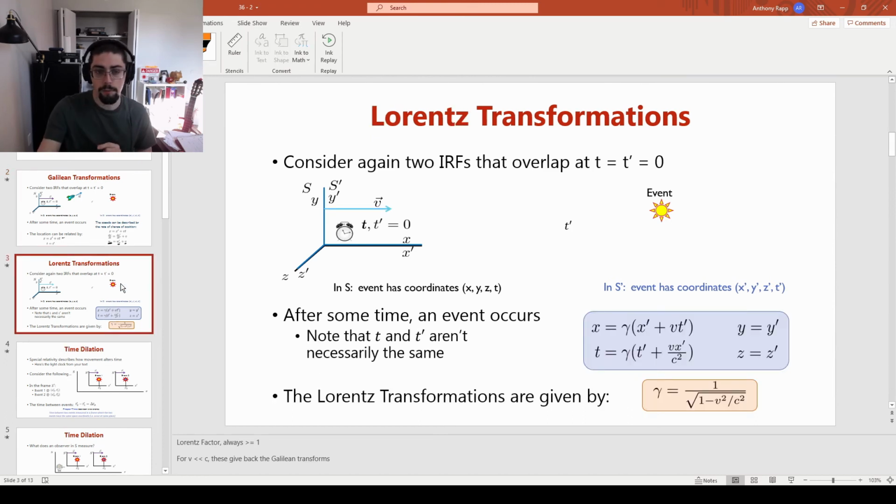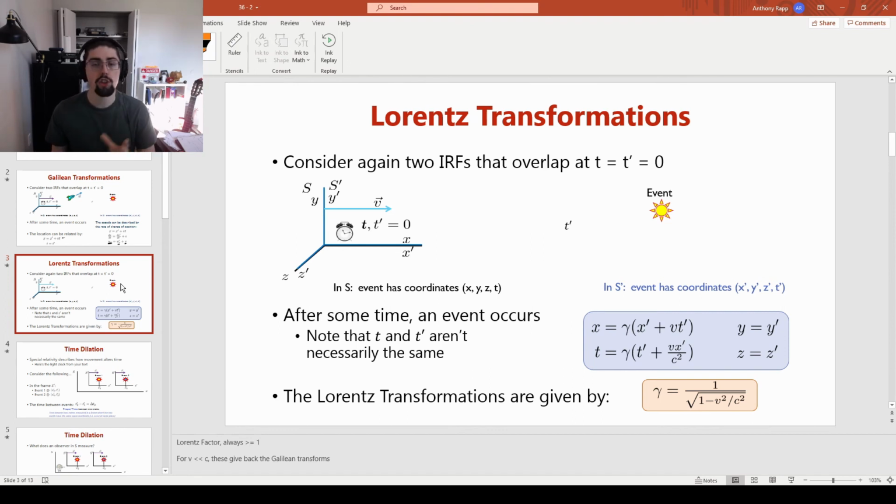The Lorentz transformations are doing the exact same thing, but now we're not assuming that we can agree on the time as we could in the Galilean transformations. And that's largely because there is a speed limit to the universe. Everybody in the universe, regardless of how fast you're walking, right? If you're walking a third of the speed of light, you still are going to see photons traveling at 3 × 10⁸ meters per second. And the only way that can be true, that everybody agrees on the speed of the photon, is if different people experience time differently.